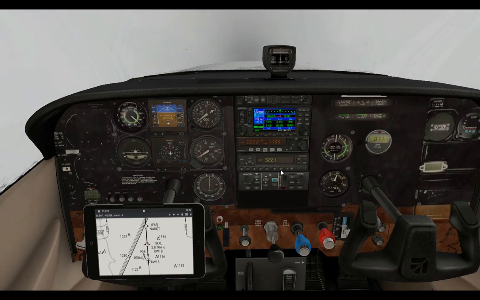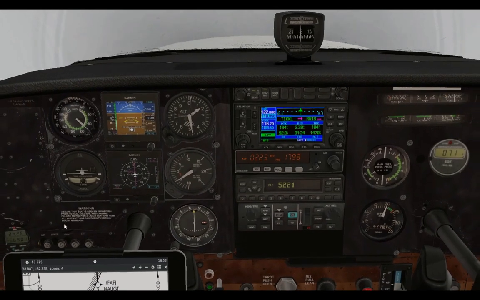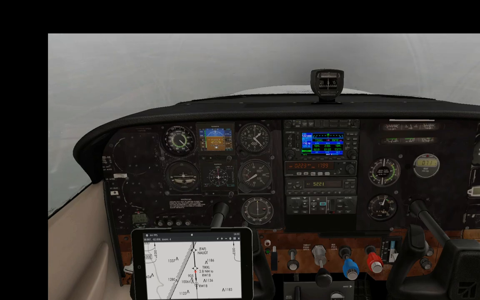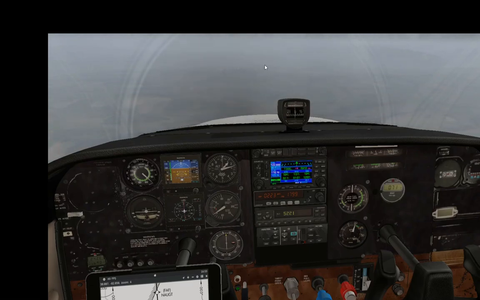Okay, we're about to switch. Okay, so now the next leg, this is the last leg, TICKL to runway 18, which is the missed approach point, which is identified here. And I'm starting to see the ground. 1,300 feet. And there's the runway appearing in the distance. 1,200 feet.